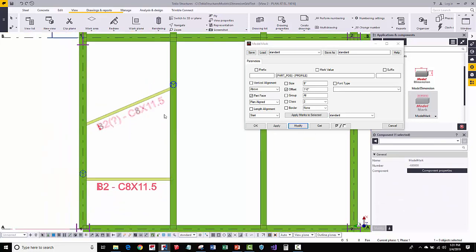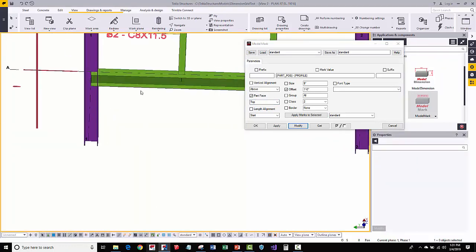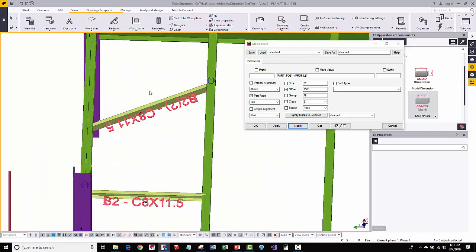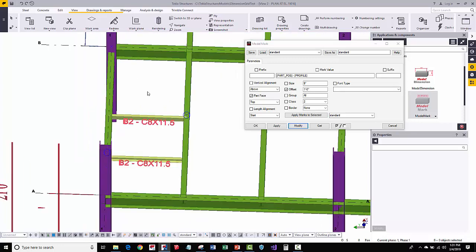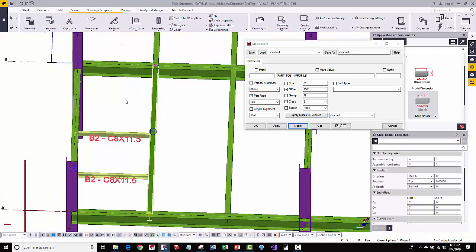But again, the difference between this versus just the standard front or top is that if we use top here and then I say modify on this, see how it's upside down, because it's following the top face of the part, which is actually facing downward because of the way we're towing the channel. So just something to keep an eye on. This is really handy for angles and channels or plates in the model where you're trying to apply the mark but it doesn't follow the standard normal beam type properties.